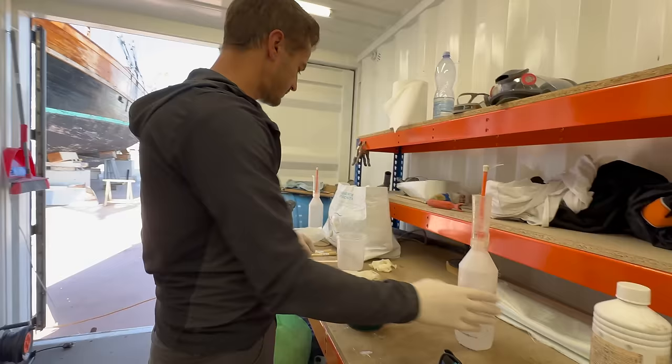One more layer of that, and then I'll cut a piece of peel ply, and then we'll peel ply it. Yeah, that'll be a nice thick hull base. I think that'll be enough. I mean, we're not building a boat, we're just doing a QVC. Just getting the point across that there's between 8 and 12 mils of fiberglass somewhere along the line of our boat.